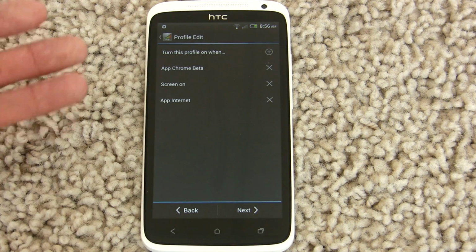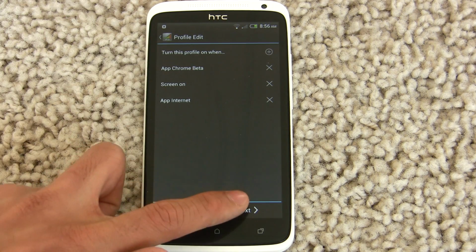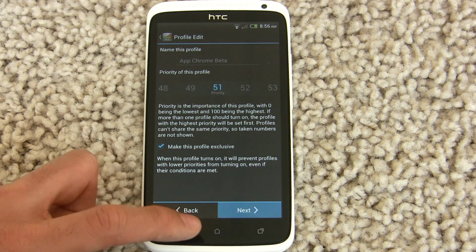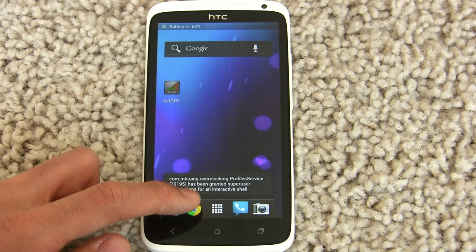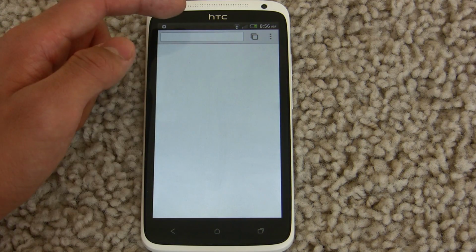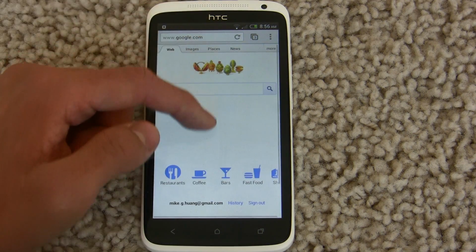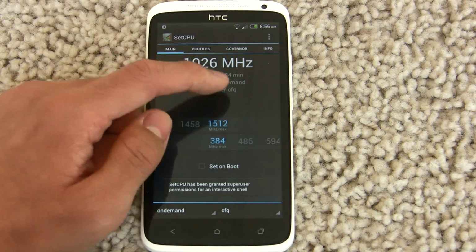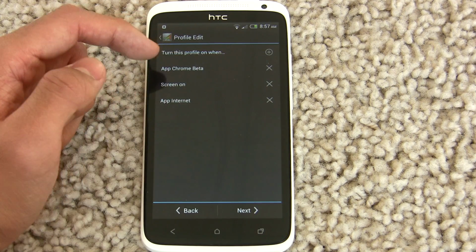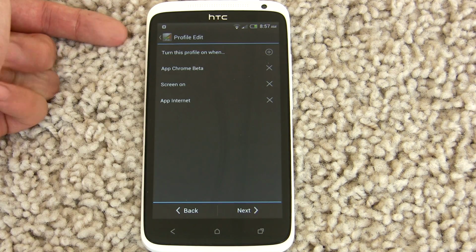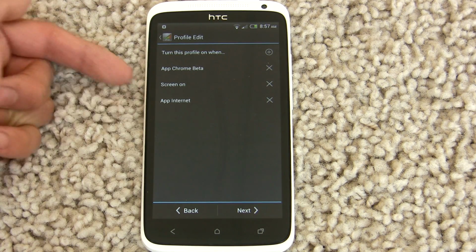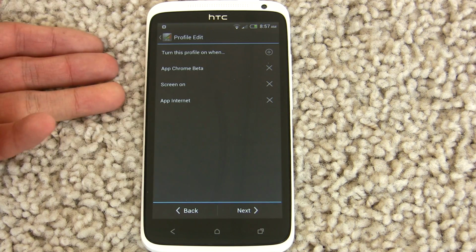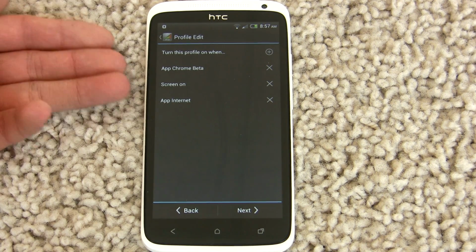But this doesn't actually make sense because, as you can see, we're never going to switch into the Chrome Beta profile, even if we go into the app. And that's because what this means is, if Chrome Beta is on, and the Internet is on, and the screen is on are all true, then turn on this profile.